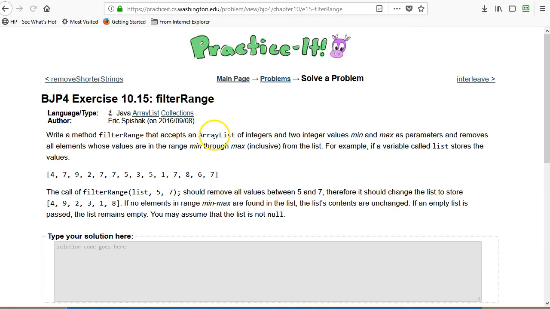Filter, okay, so filter range. So we had a range problem before, but the terminology is different here. So now the range refers to a min and max value. So any items in the entire list that are within that minimum and maximum value are going to be removed. But other than that, it's pretty much the same kind of work. Again, you're looking down this array, you're going to remove any elements that fit in that range.